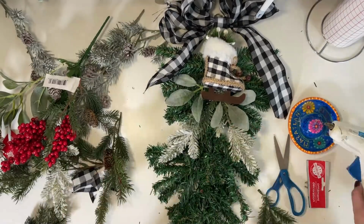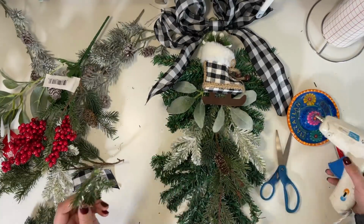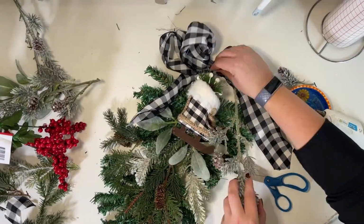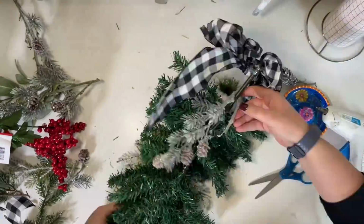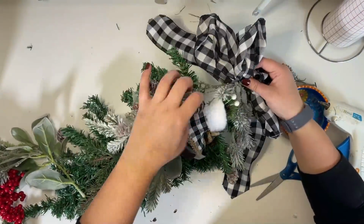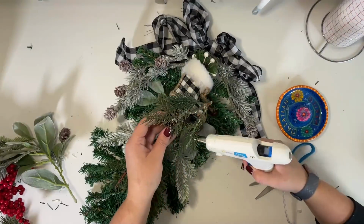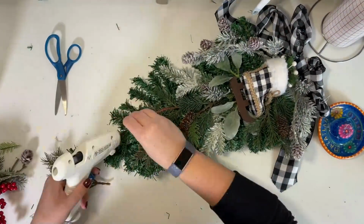I'm also using a bunch of Christmas greenery pieces from my crafting supplies. I got a lot of them from Michael's grab boxes after Christmas. I scored a huge box of Christmas greenery for literally $5. But Dollar Tree has a huge variety of Christmas greenery, florals, and berries that you could use for this project. I just start filling this wreath with different pieces of greenery and hot gluing them down until I was happy with the look.